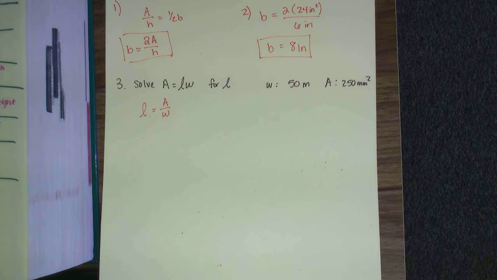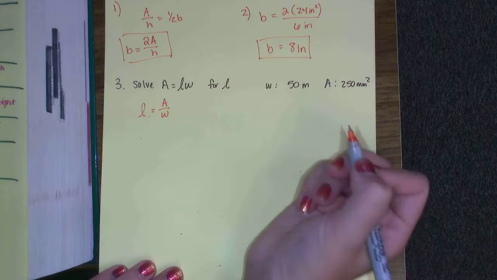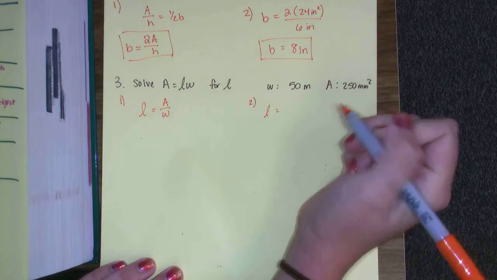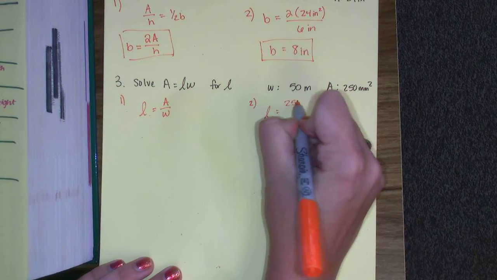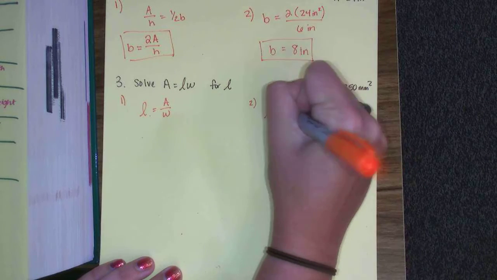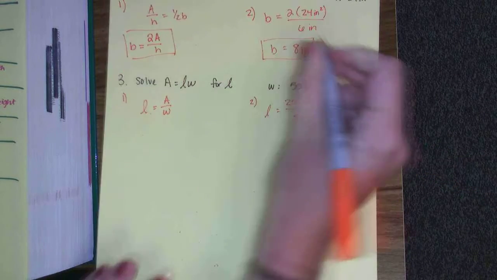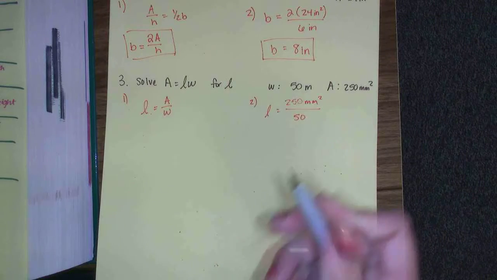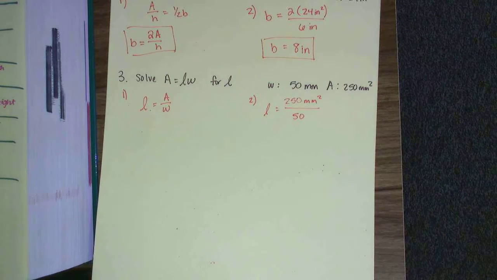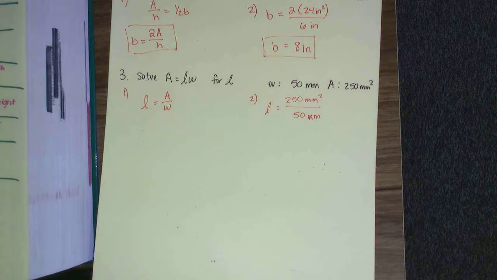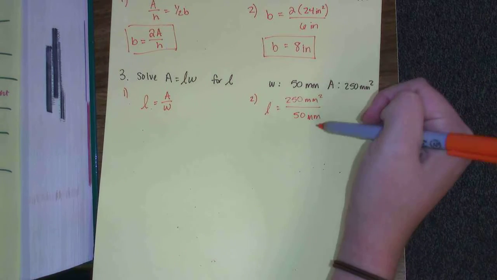No. So that's a good question, but what's going to happen here is when I go to set it up for this step 2 over here, I have L is equal to, A is going to be 250 millimeters squared over 50, oh wait. This is supposed to be millimeters. I wrote the wrong thing. Is that what you were asking? Okay. Sorry. I was like, no, they're the same unit. If they were different units, yes, you would have to. Sorry, I thought you were just asking if I had millimeters squared on the top and millimeters on the bottom, do I need to change it? Okay, and then they would cancel.